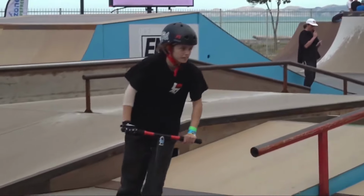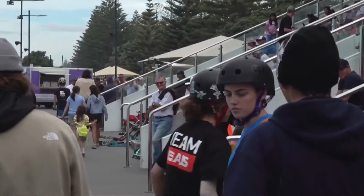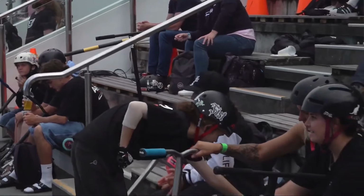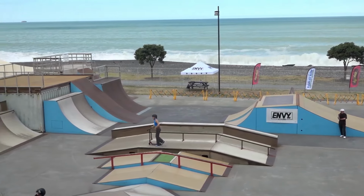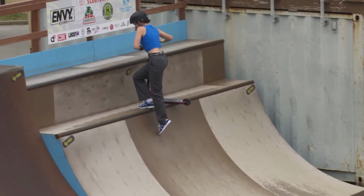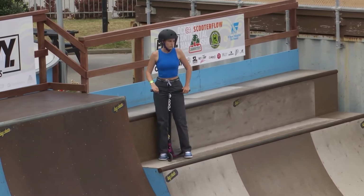I don't know about you, Wazza, but Akira's got my vote for favourite rider of the day. She's definitely up there. She's so unique. She rides her own way, and that's one of my favorite things about scootering. You can do your own tricks. You don't have to do what everyone else is doing. It's such a unique sport, and I love the fact that you can get creative, have your own style, have your own personality, and let it show with the way you ride.